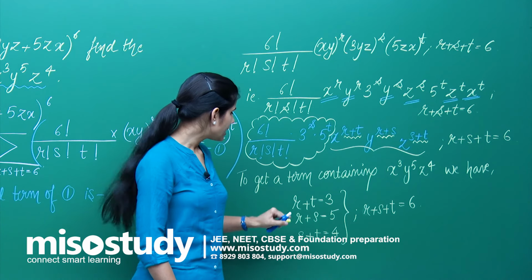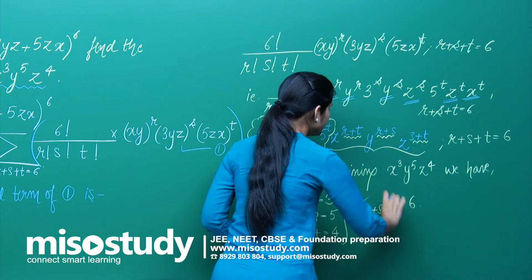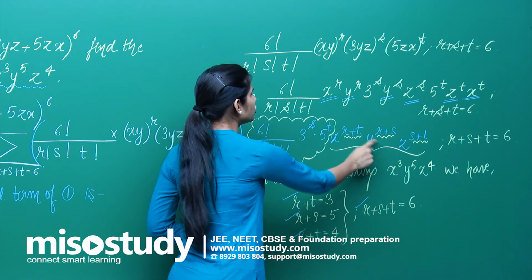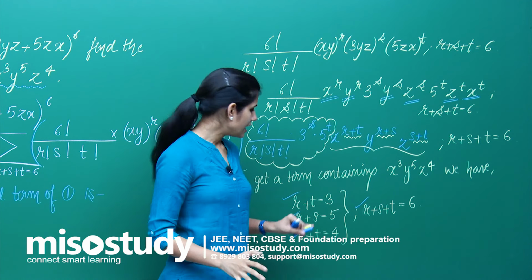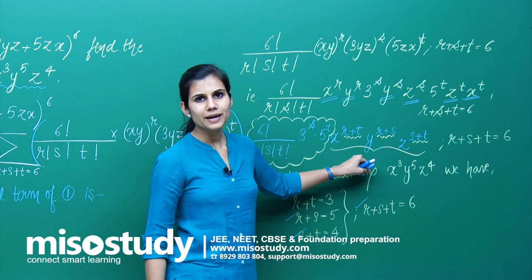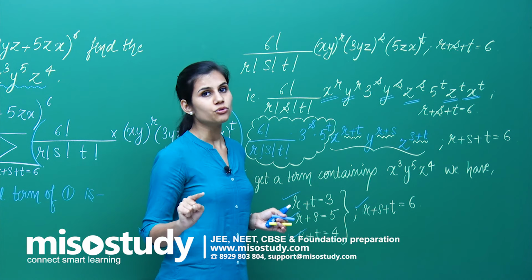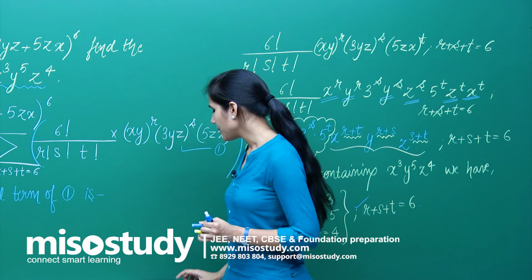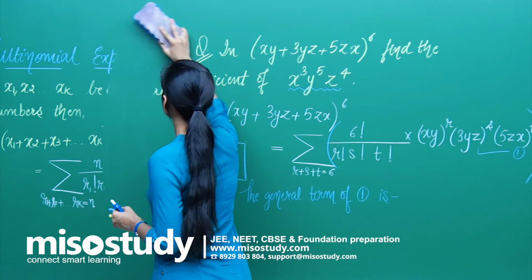So, basically what I am trying to say is I want such an r, such an s, such a t which satisfies this, this and this, all 4 equations. Even if one is not satisfied, the coefficient of this is 0. There is no valid r, s and t such that they satisfy all 4. That means this term that we want, x cube y5 z4, is not occurring in this expansion, and so the coefficient is 0. This is always true. If you are not getting valid r, s and t, declare that this term doesn't exist, and therefore the coefficient becomes 0. So, over here let us continue our discussion.